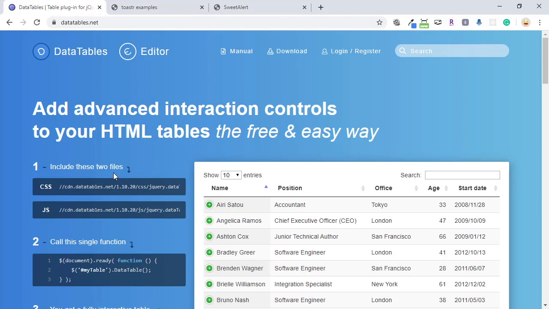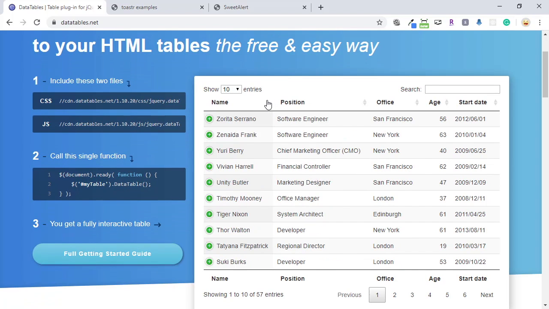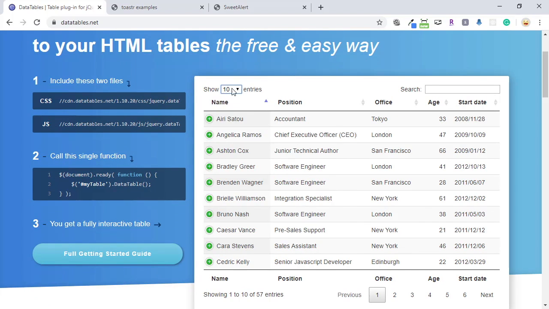So we'll use toaster, and the last one is DataTables. Here we get sorting functionalities, number of pages, paging functionality, and search right out of the box. So we'll be using all three of them. Now you can go here and get the CDNs, or I will have that attached with the lecture.